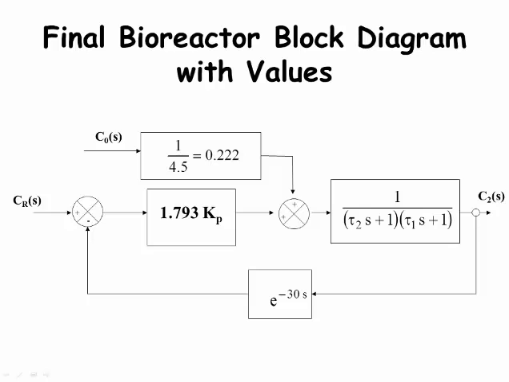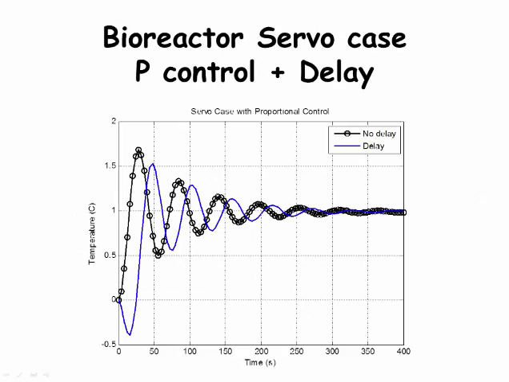We have a 30-second process delay due to the sampling delay in the sensor feedback line. The MATLAB commands to solve this problem and to plot the time-dependent responses with and without delay are given in the course packet. This slide shows the time-dependent servo problem responses with and without the process delay.